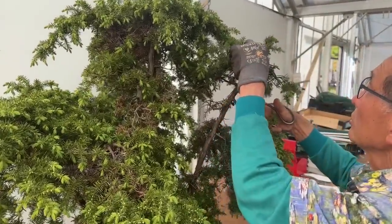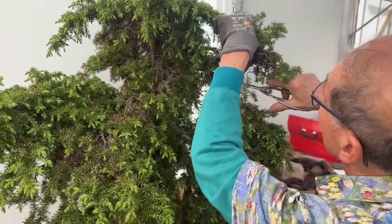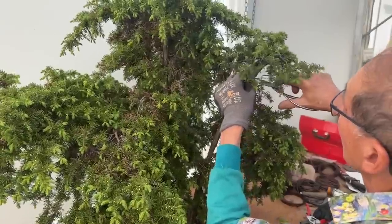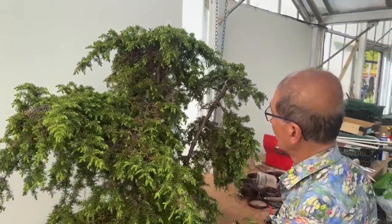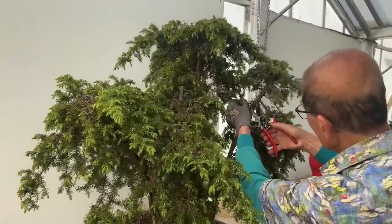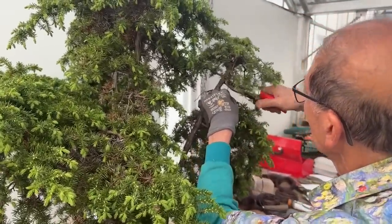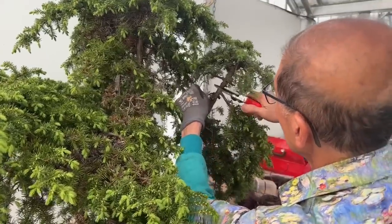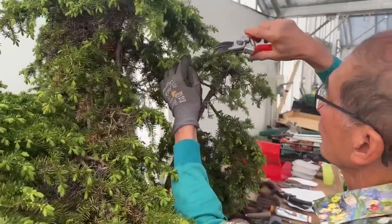This, believe it or not, used to be one of our major exhibition trees. Dead branches that have no scope for making into jins or sharis and driftwood effects, we will just remove them.